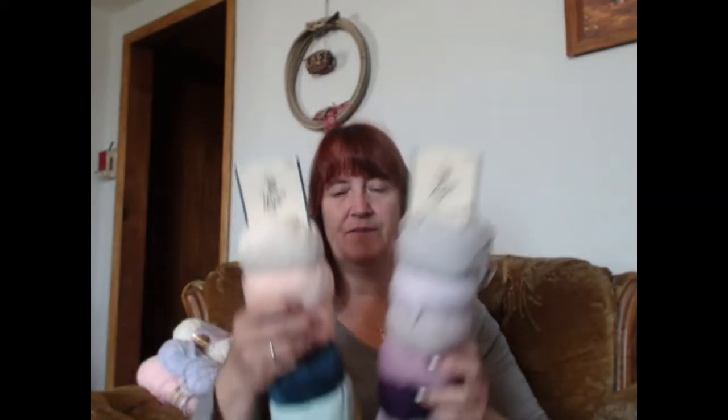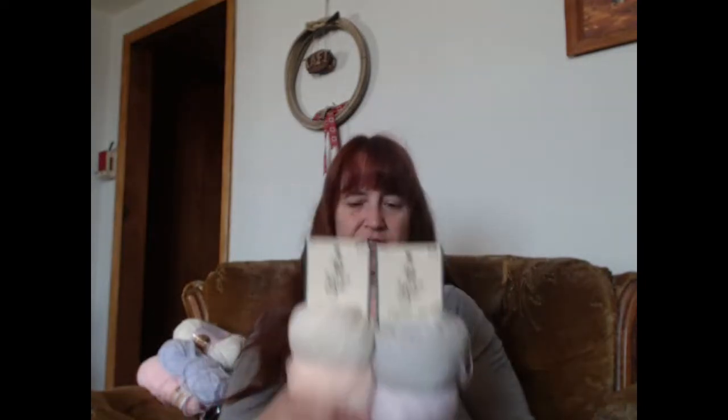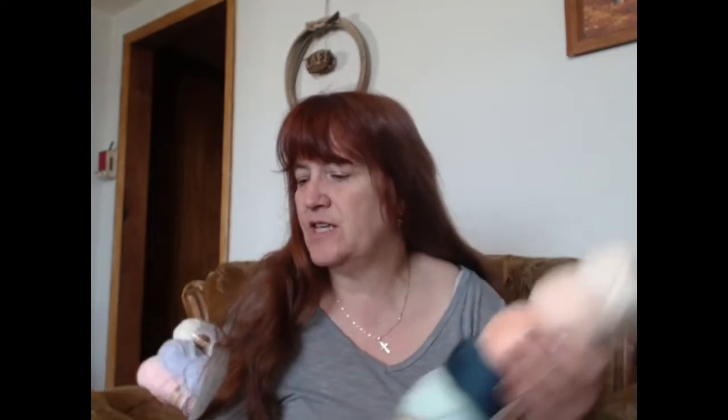So I got this, and it's just amazing. And then I got this. Now in these, it says 600 yards, 630 yards. So each ball, I'm sure, is 110 yards each. But here's the deal, guys, and I want to show you that I got these. So these right here were $7.99. I got them for 30% off, so I got them for $5.59.